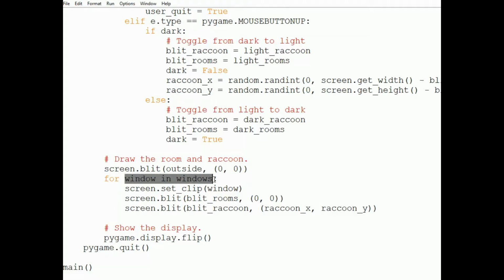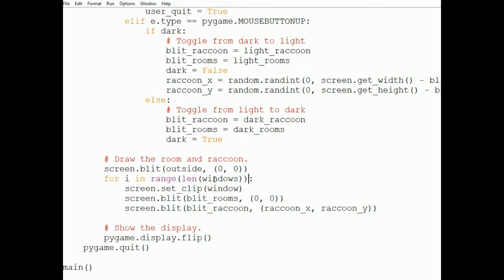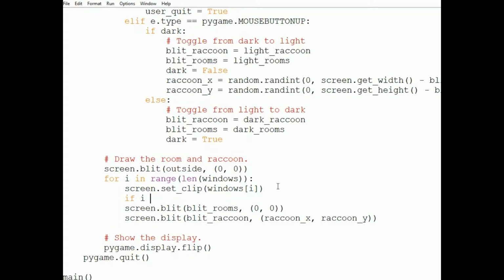So for i in range(len(windows)), and I'll set the clipping region to windows sub i. Then I'll check if i equals light index, and if so, I'll blit the light rooms.